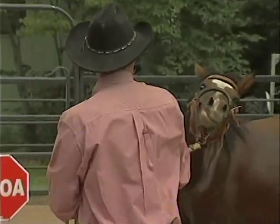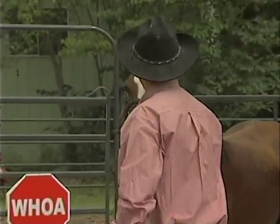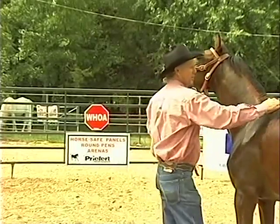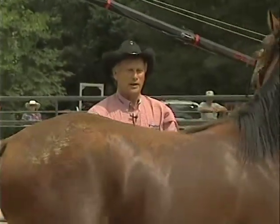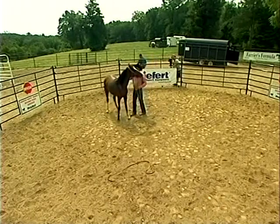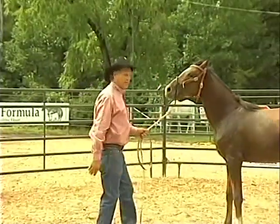But once he decides that this is the spot to be, right there, then I slack up on it, give it back to him, and try to show him that, hey, we're all right. Now if I hadn't had my noble on him, he would have probably left me right there and run away like he did a while ago, but instead I was able to hold him with one hand.